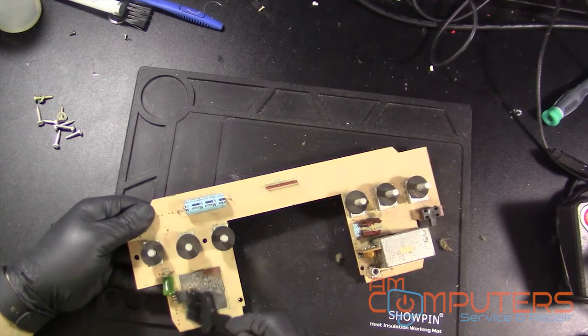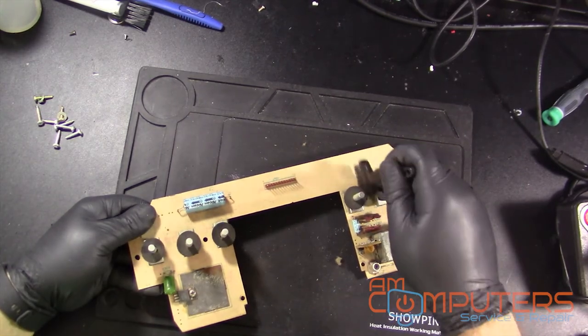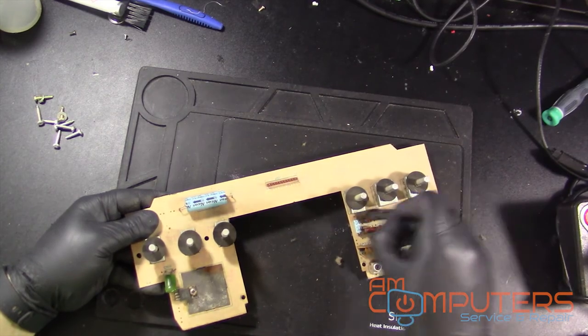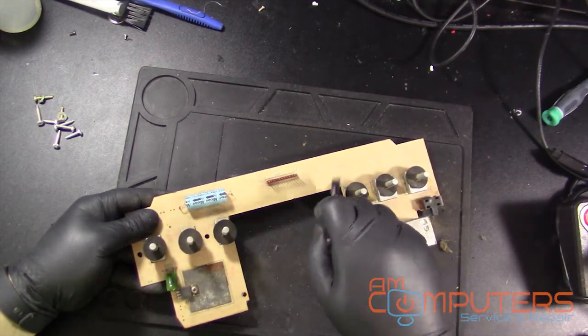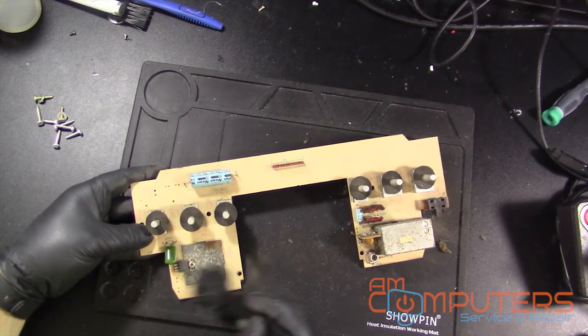Need to get some kind of contact cleaner so I can put in these switches. I actually don't have a contact cleaner. I should look into getting one. I hear that Deoxit 5 is actually pretty good, so if anyone has any experience or recommendations, please let me know.